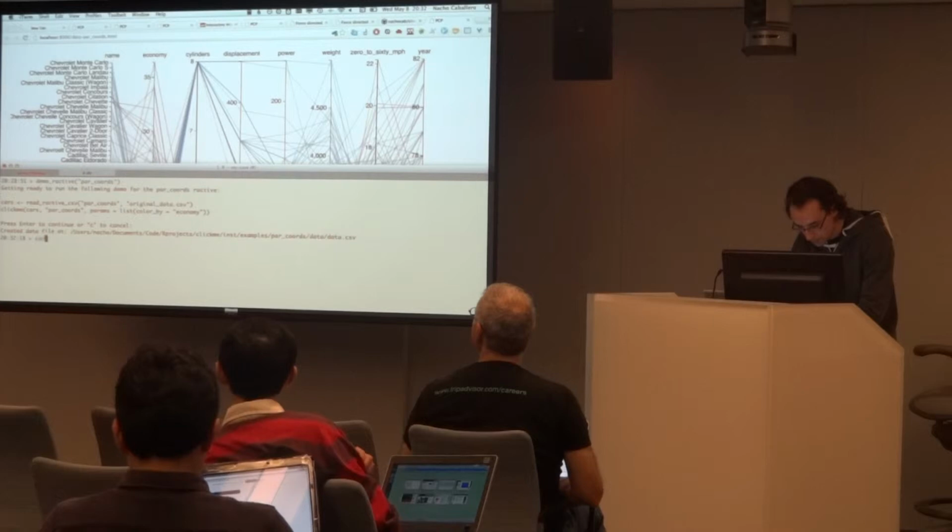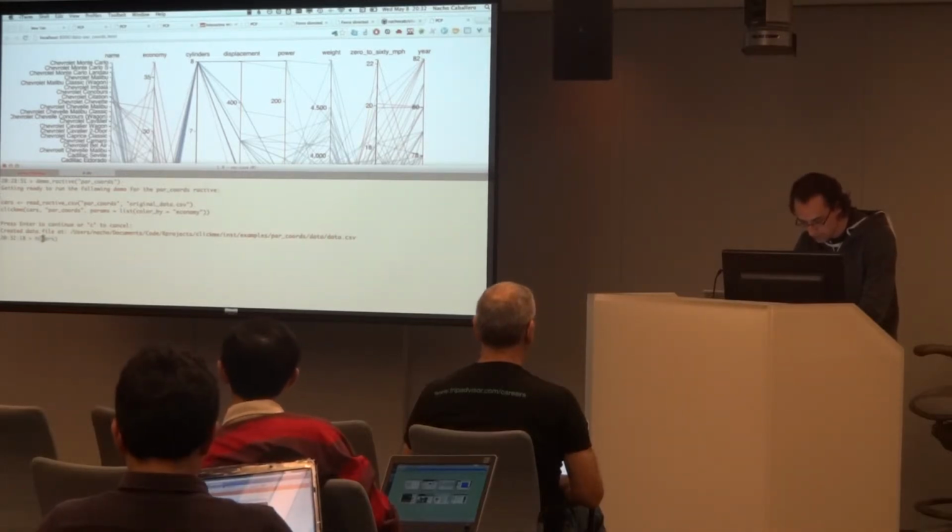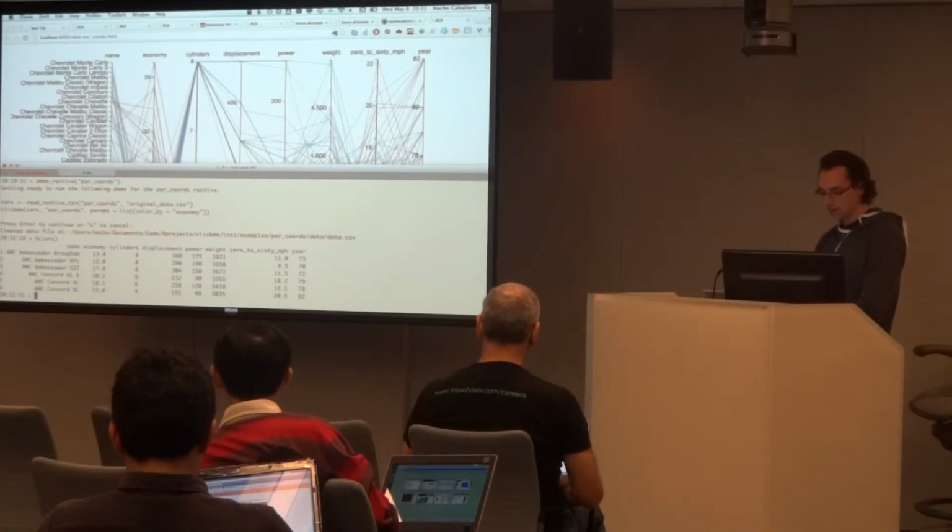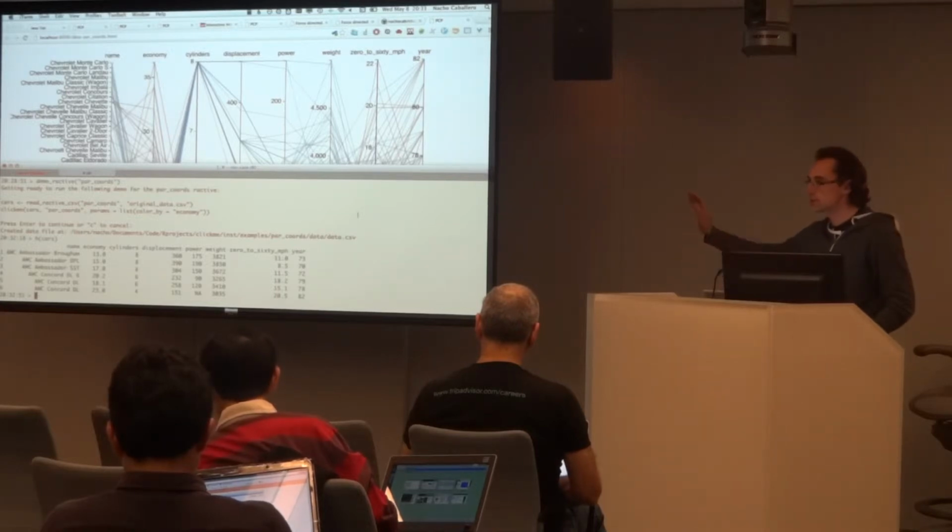The cars is just a data frame, and you can see that each axis is representing one of the columns in the data frame. So I can input any matrix or any data frame that I want to use, and it will display it using the visualization that somebody else created.